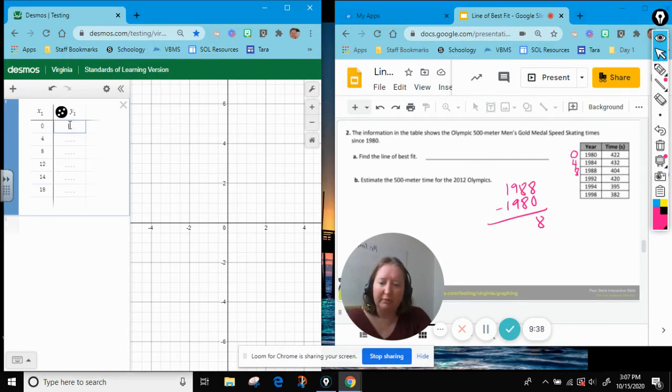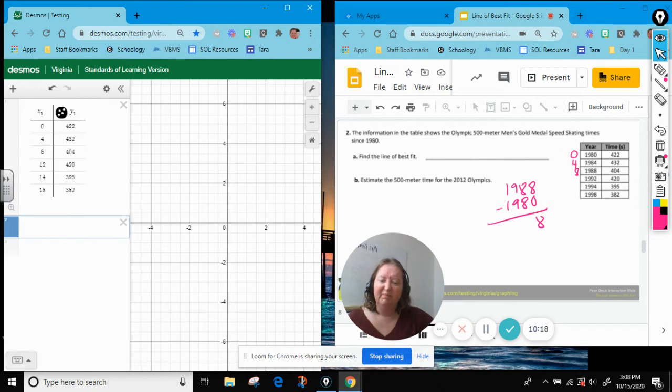Okay, so now we got to put in our Y values. Again, it's really important that you type it in correctly. That's basically a big part of how people can go wrong. Now, this is not increasing or decreasing in a specific way because this is a scatter plot. This is not linear data. It just doesn't go up one, up one, up one. It's not linear. It's dots on a graph. 382. Okay, so now I have my data in a table.